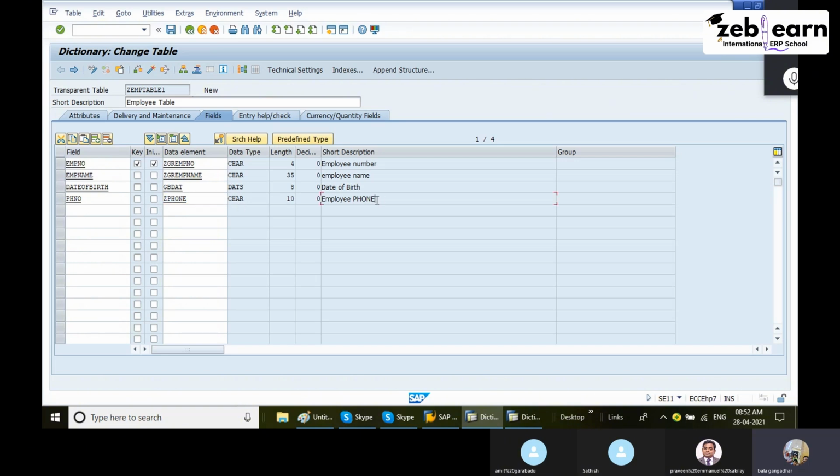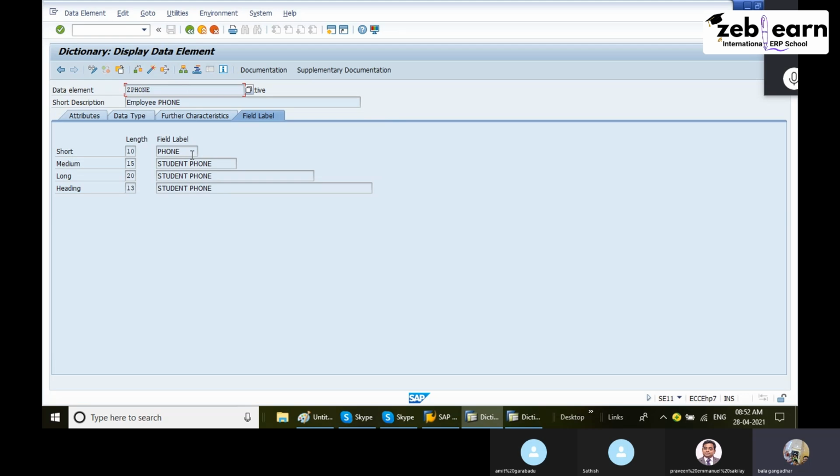For them also, in the total project it will change automatically. Means if student name is created, the student name will be changed automatically. But we never do that. According to the business scenario only, we will change it. This employee name, employee phone number, we never maintain as per our own requirement. Their requirement data we never change. For a total project, one scenario, only the fields related to that same scenario we can create. But here somebody created it, that's what I changed.